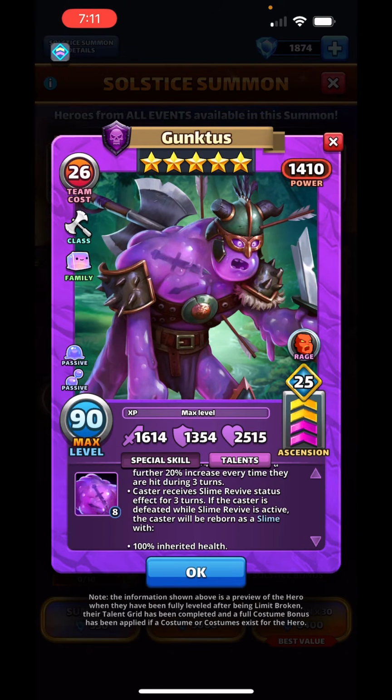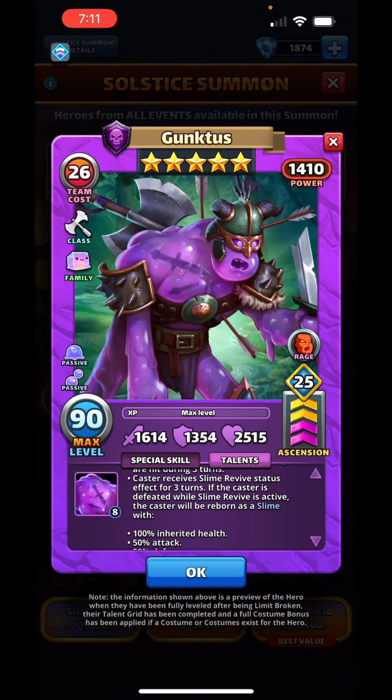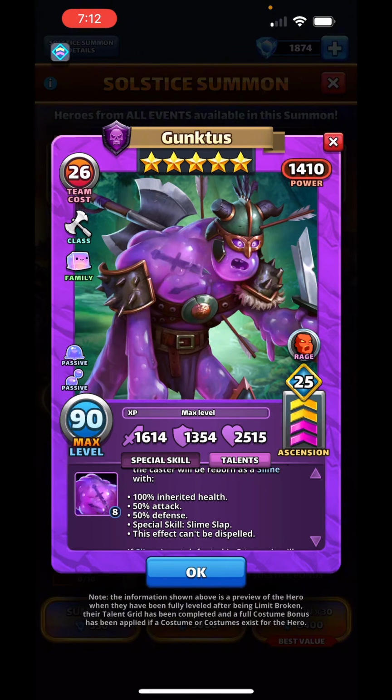But the last set of bullet points is very interesting here. Caster receives Slime Revive status effect for 3 turns. If the caster is defeated while Slime Revive is active, the caster will be reborn as a slime. A slime. Okay, that's a little awkward. With 100% inherited health. He's just all of his health. There it is. He's less powerful with defense and attack: 50% attack, 50% defense. But he's basically back to full health. He's back to 2515 if you have this guy double limit broken in all the emblems.